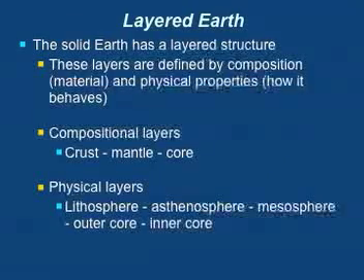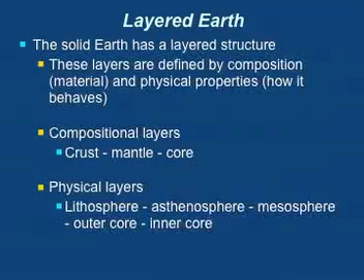And if you remember, we learned that the Earth is layered according to density, with the densest material in the center and the less dense material out towards the surface. Now, on the left-hand side of Earth's Slice of Pizza, we have the 3 layers of the Earth as defined by their chemistry. And on the right-hand side, we have the 5 layers of the Earth as defined by their physical properties, how they behave physically. So are they solid, are they liquid, or are they what we call a semi-solid, or something that behaves plastically?